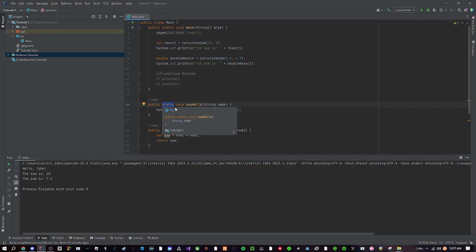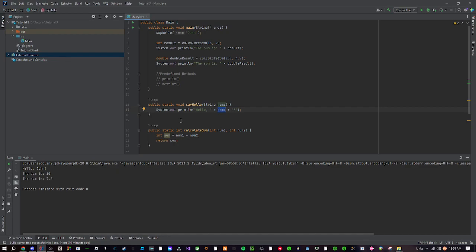The basic syntax of a method: you have your return type, which is void here, but here it's integer. Just think of it as a variable type, but instead it's for your methods. You have the name, and then you have your parameter type. In our little example right here, our return type is void, our name is say hello, and our parameter type is string. All this does is use the name that you assign to it and say hello with the name. That's it. It's just a little greeting.